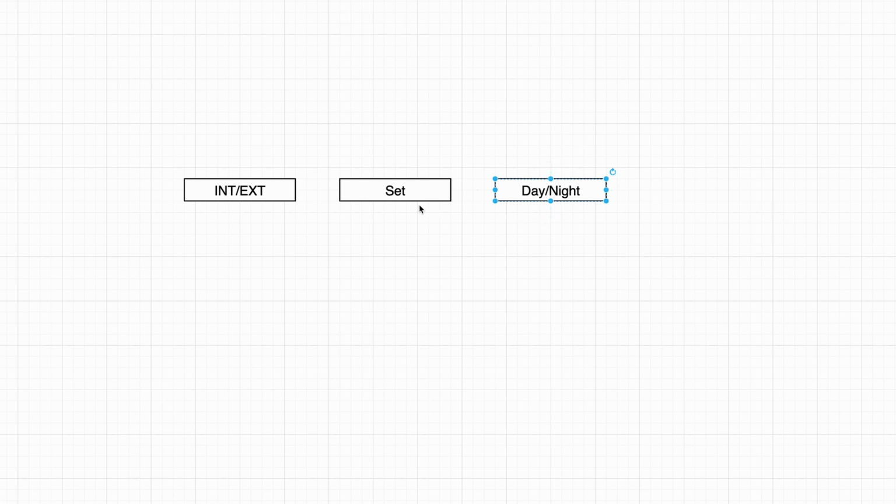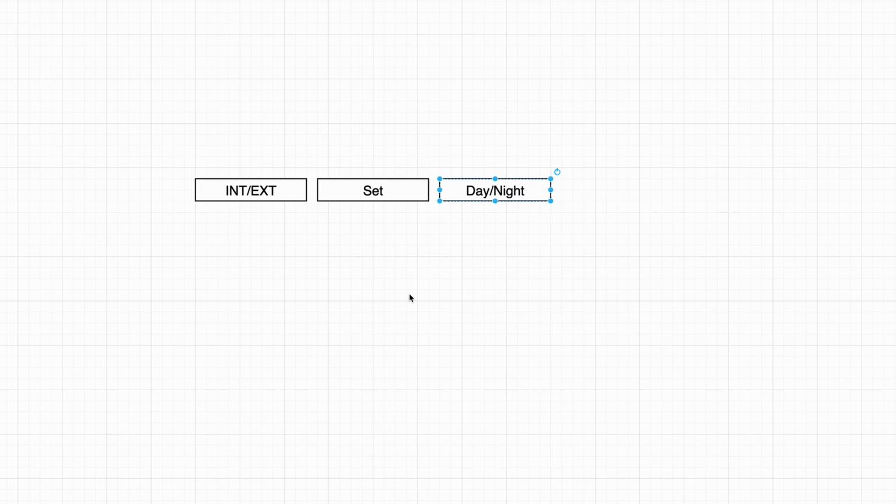And you can see all these things actually are kind of related when you think about it, because this is what makes up a slug line in a script. So we have interior, exterior, we have set, and day-night. And in sort of old-fashioned traditional strip designers, this would be the end of it. You would just move these things around, put them where you want on the screen, line them up and say, well, that's good enough, and we're going to be done.